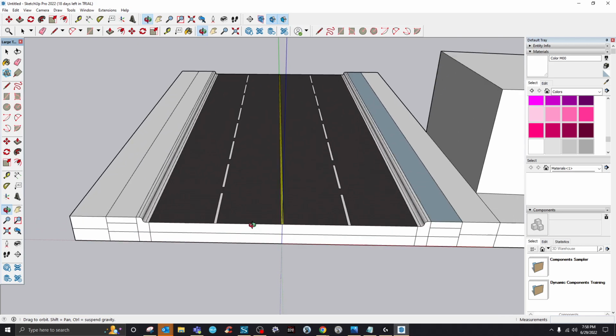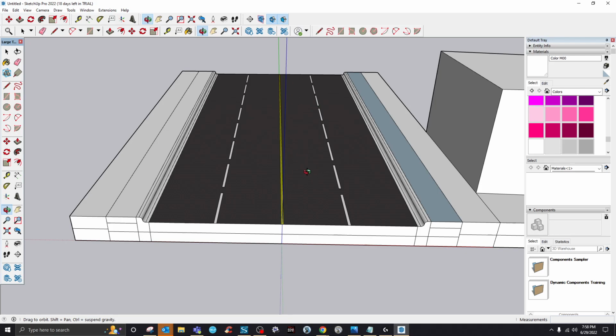And also something else I like to say, when you color the same things, make sure you use the same shade of white. Like I colored, this is white, I used the M00, I think I didn't use M01. So I made sure all of them are the same. When I say that, because when you take it to Lumion, Lumion sometimes confuses them. If this is M00 and this is M01, sometimes Lumion will just confuse it, and it will be easier for you to color, because when you go to Lumion, you just click on one of them, you will color everything that has M00. So that's another thing.